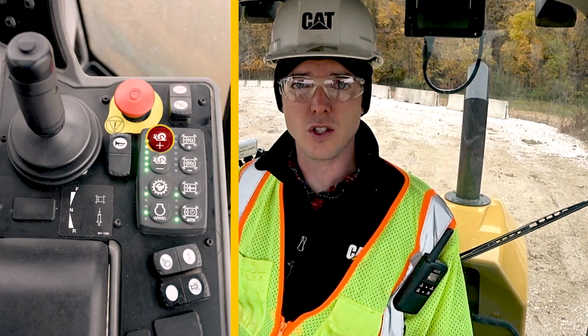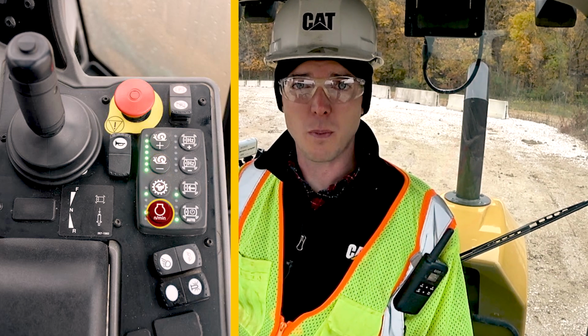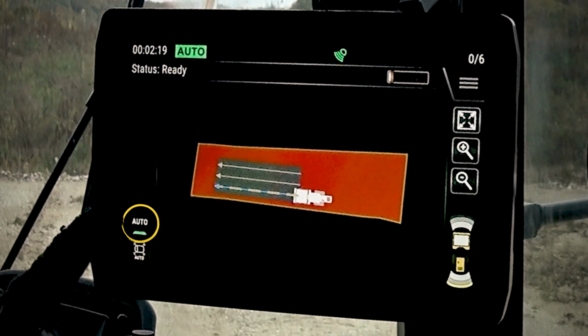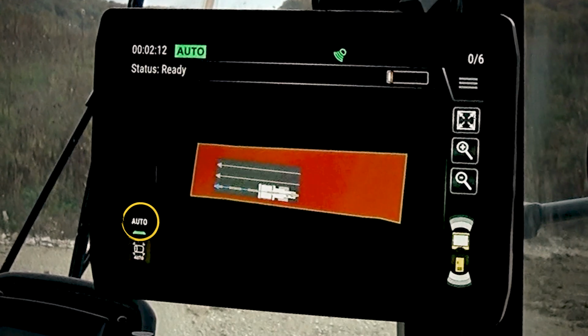The command system has full control of the propulsion system of the machine while operating in auto. Therefore, if you manually try to adjust the machine speed, the propel setting, or the engine speed, the machine will kick out of auto and automatically stop. When the command system is running, the auto button in the bottom left of your screen has a green light. This signifies that the machine is being controlled by the command system. If at any point you need to stop the machine, you can press this button, the machine will stop, and you will be kicked out of auto.